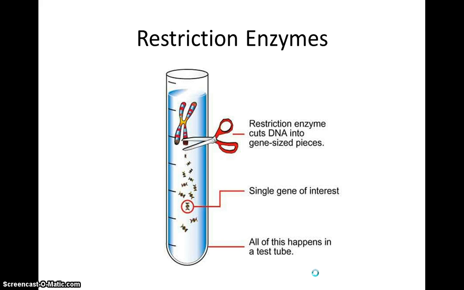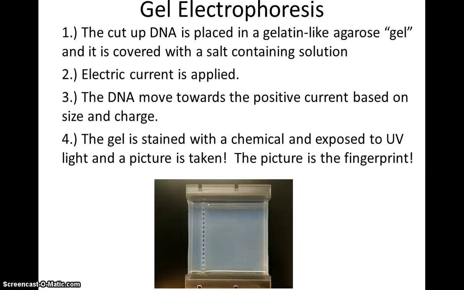So again, just to visualize this in a different way, I do want you to know that this is actually happening in a test tube. So when they do restriction enzymes, it'll either be in a large test tube or a little tiny tube. And you can almost visualize the restriction enzyme like scissors. It'll come in, and whenever it sees that site, it will cut, and the DNA will be in small fragments. Then you can take it and run it out in gel electrophoresis, which we'll look at next, and then we can find our gene.